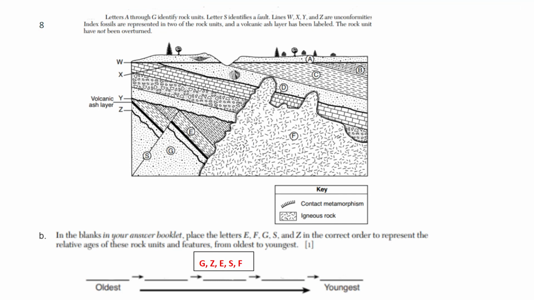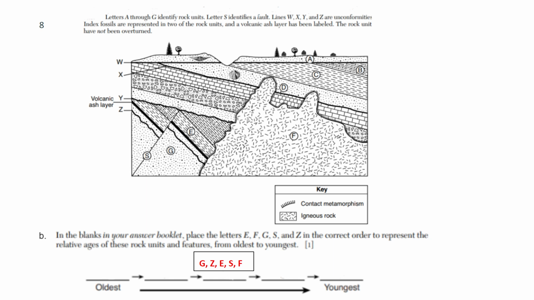So, what I like to do for questions like these, when I'm asked about which rock layers are oldest versus youngest, is start from the bottom of the diagram and work my way up to figure out which one's older versus younger. The rock layers that are older are at the bottom, and the rock layers on the top are younger. After that, looking at the horizontal sedimentary rock layers, I look for the faults like S and the intrusions like F, and those will be younger than the rock layers they cut across.